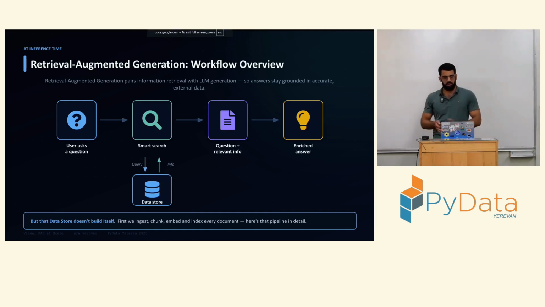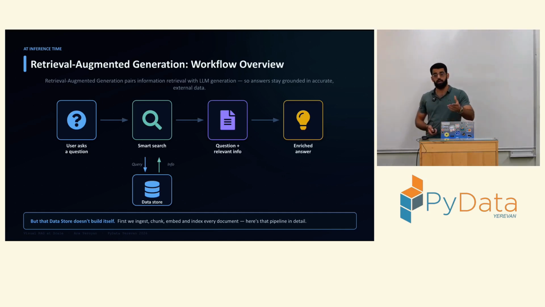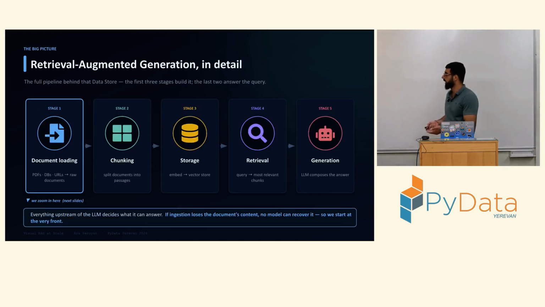So in general, what is retrieval augmented generation? Probably everyone has heard about that, where we have our LLMs that we need to provide access to external data sources. So during the search time, we will try to find the corresponding context from our documents, from our databases, etc., and feed it into the LLM so that we will, at the end of the day, get an enriched answer using this external context. This is the very simple overview of what RAG is.